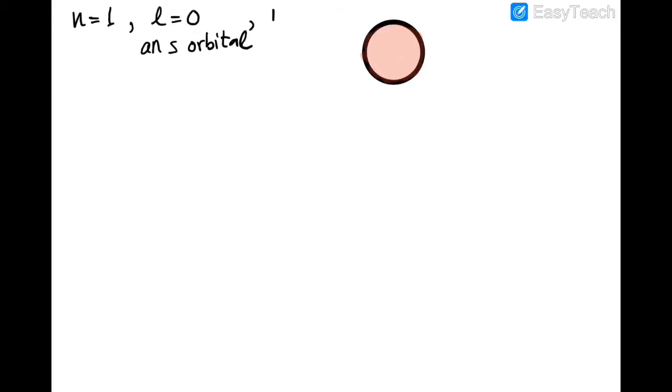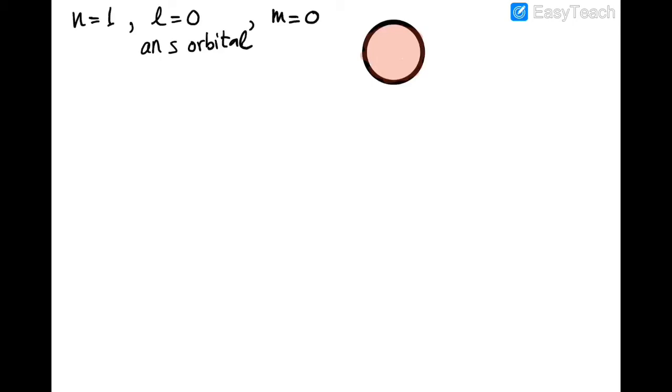So we've known so far that if we have, say, n equals 1, we have l equal to 0. And in this case, when l equals 0, this correlates to an orbital that is called an s orbital. And it looks like a ball. So this is the shape of the s orbital. When l is equal to 0, m is also equal to 0. Don't forget, m goes from minus l to plus l.